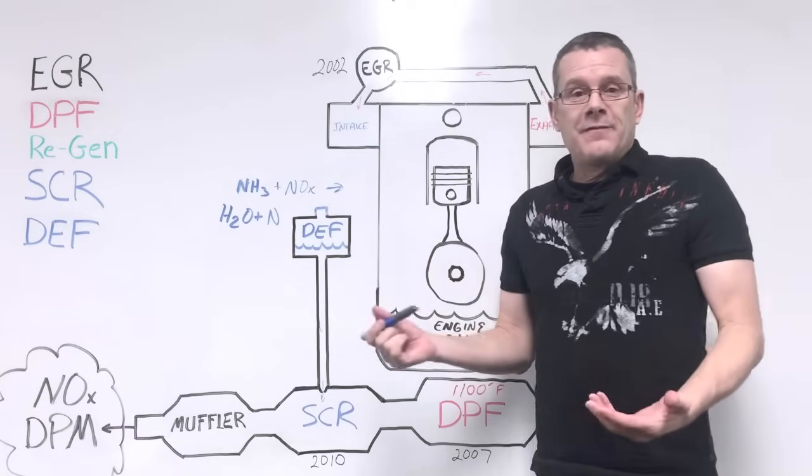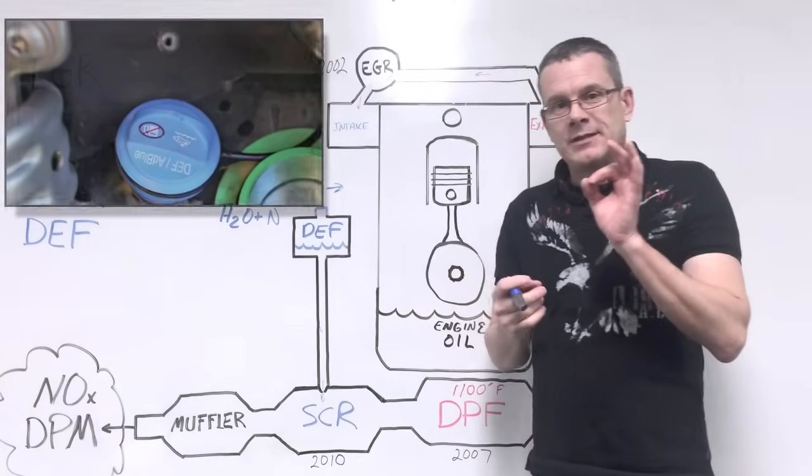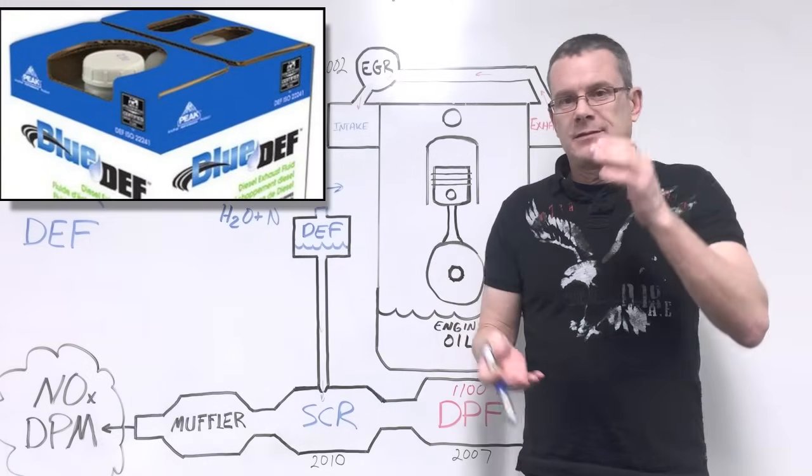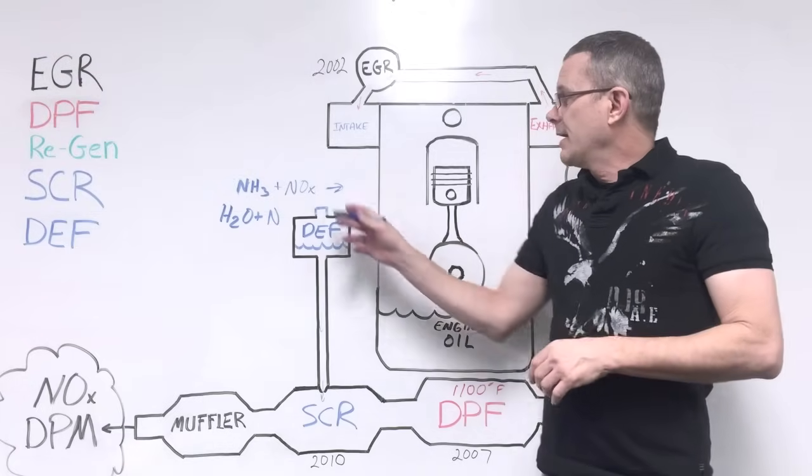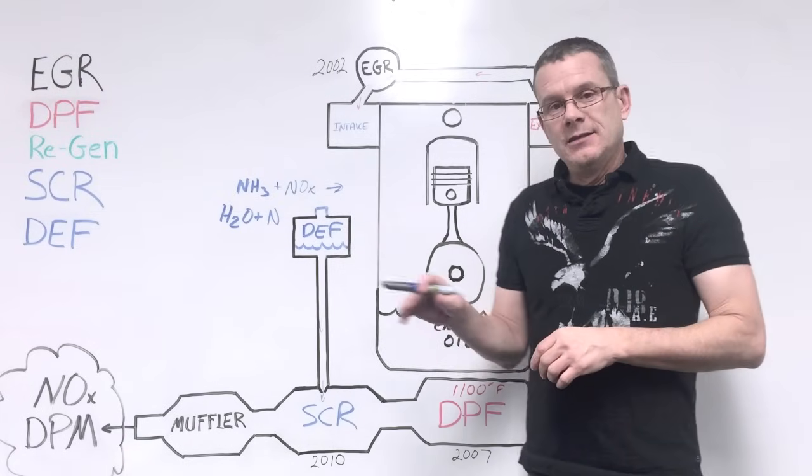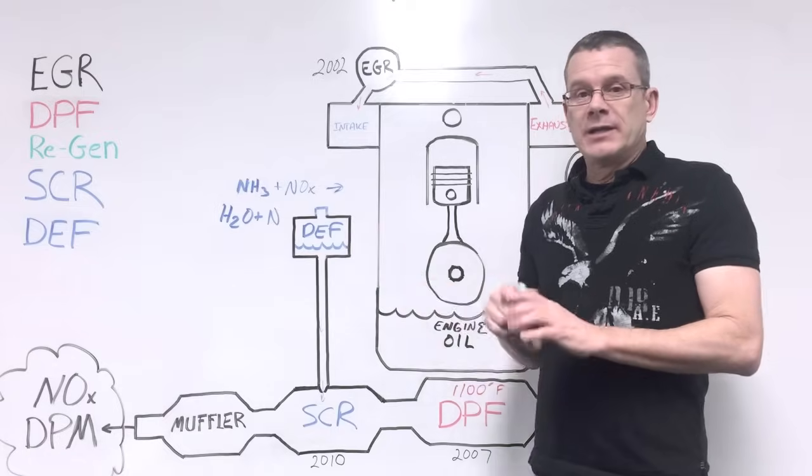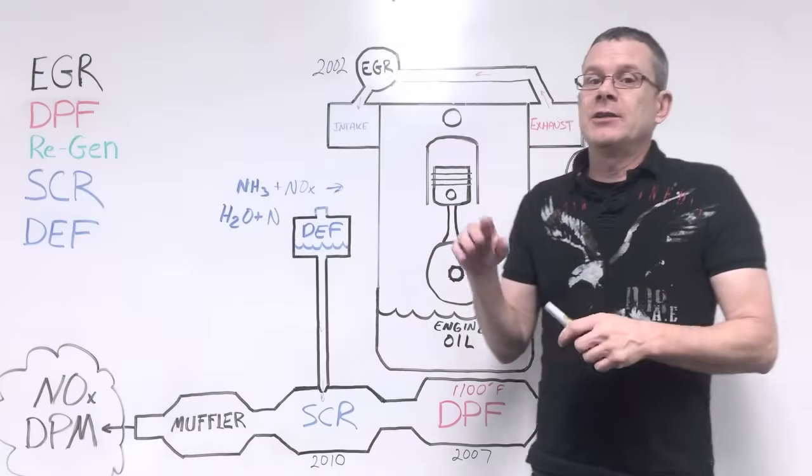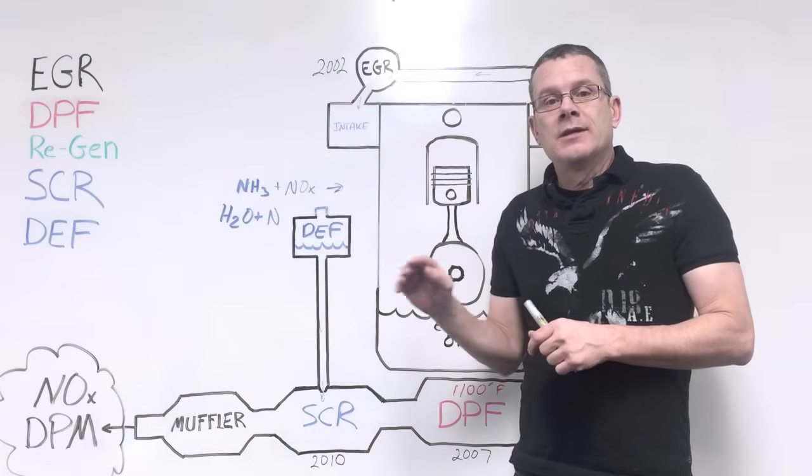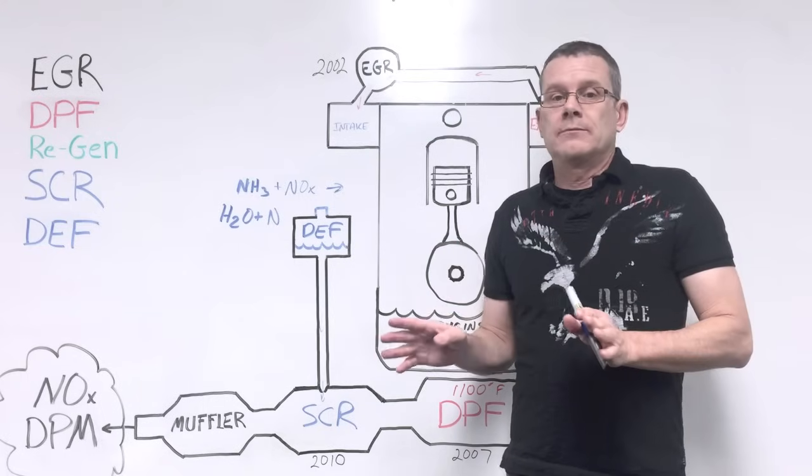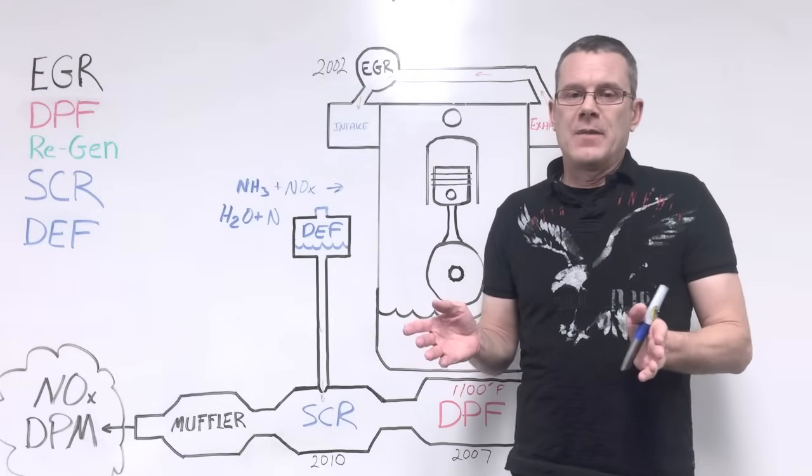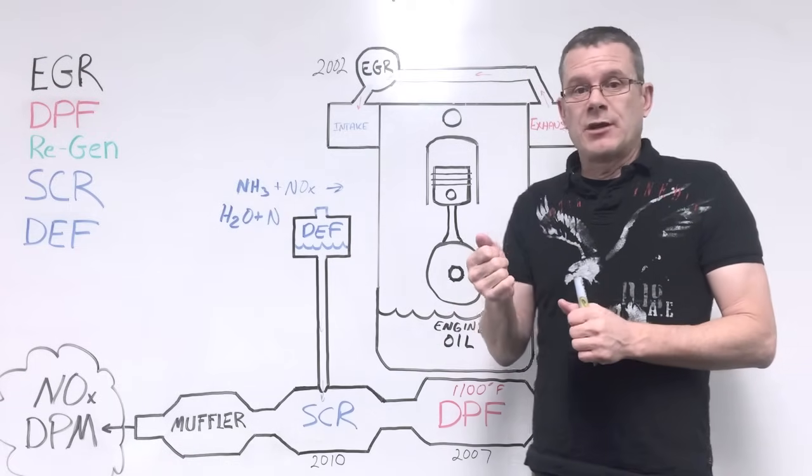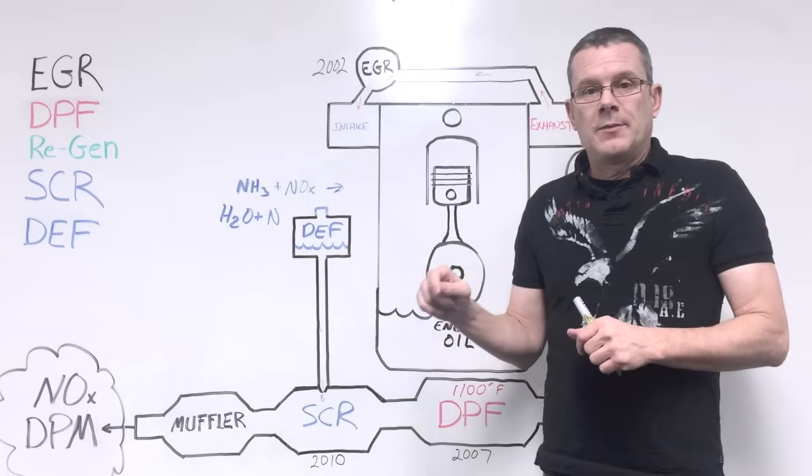The DEF has a little blue cap, usually in the fuel filler door. You buy it in gallon containers that are in boxes. It's essential that you keep that DEF fluid up past a certain level. When it starts getting low, it'll put a little warning light on your dash. If you continue to drive and that runs out, then the computer will put the engine into limp mode, and you'll only be able to go about 5 miles per hour. If you turn it off, sometimes it won't even restart until you fill that fluid back up.